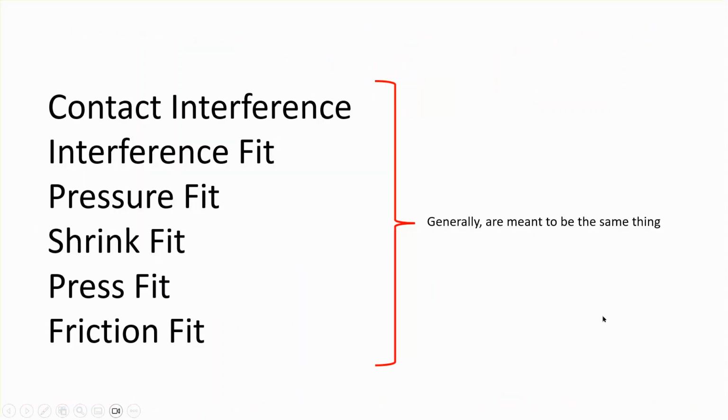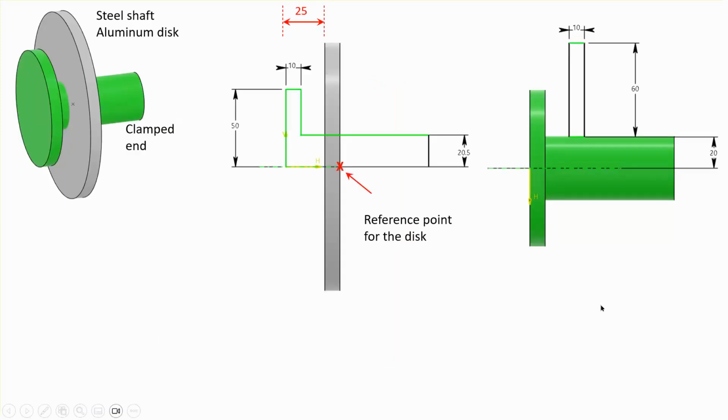Incidentally, these are all meant to be the same thing. Depending on the software or the paper or the textbook that you use, one of these may have been used, but they are all meant to be the same thing. So I'll do that in the context of this simple example. There is a follow-up to this tutorial 4, namely tutorial 5, in which I do something else to this problem. But right now, let's not worry about that.